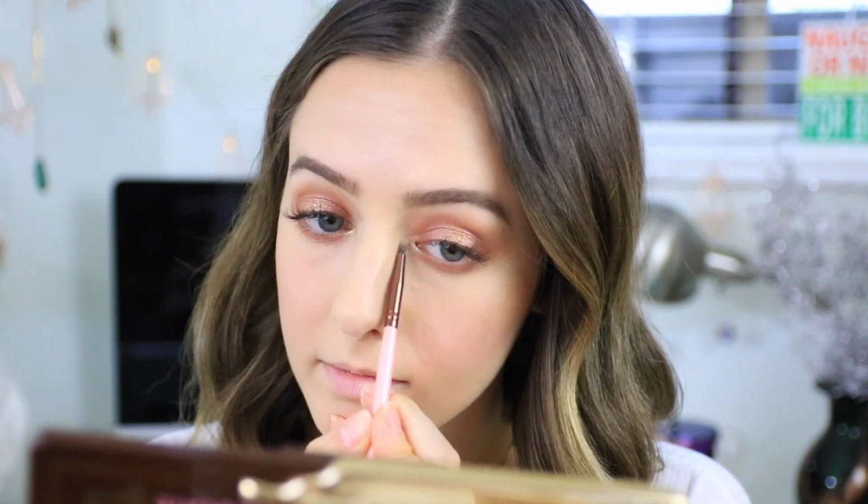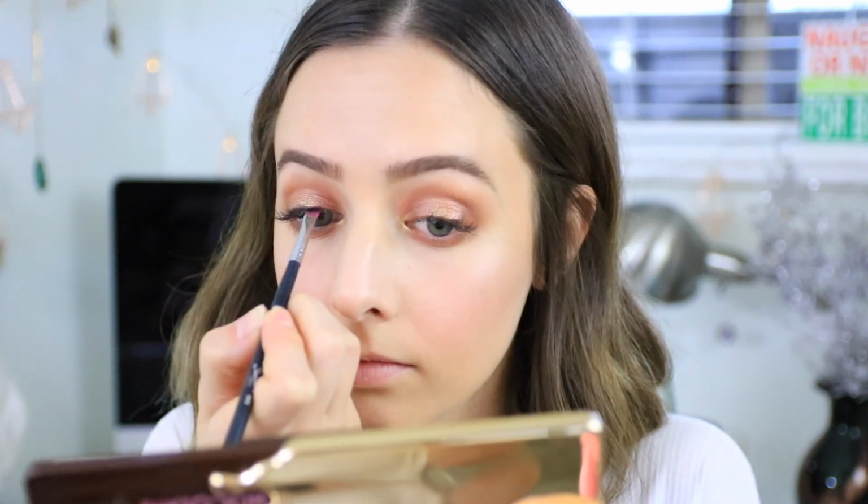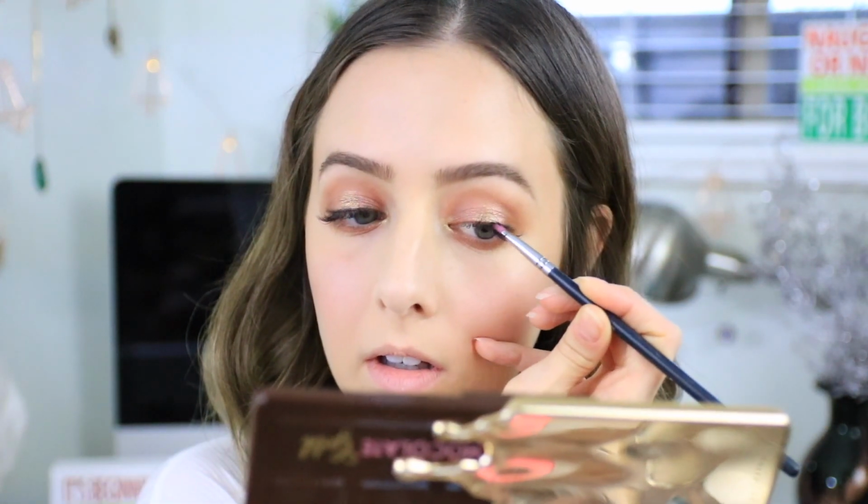I do have lash extensions, but I want to add a little bit of darkness and smokiness to my lash line, so I'm taking the shade Decadent in the eyeshadow palette, and this is the matte black eyeshadow. I'm just using an eyeliner brush to apply this to my lash line, and then I will be smoking it out a little bit.